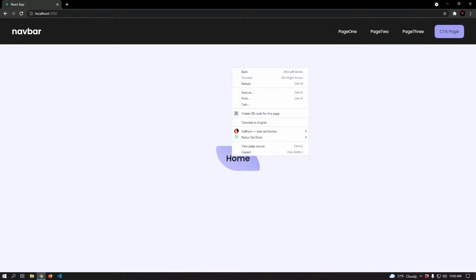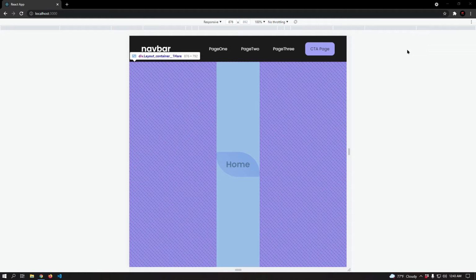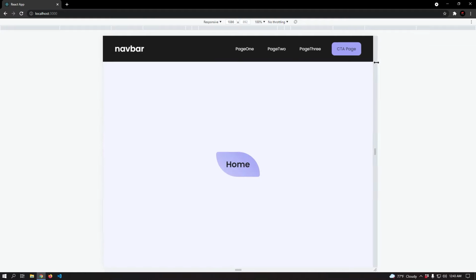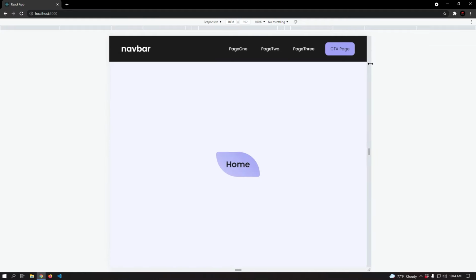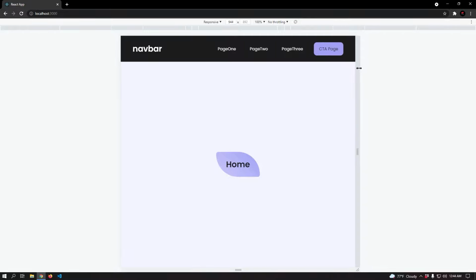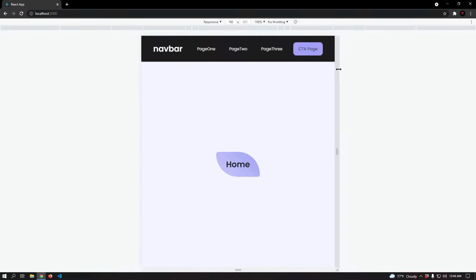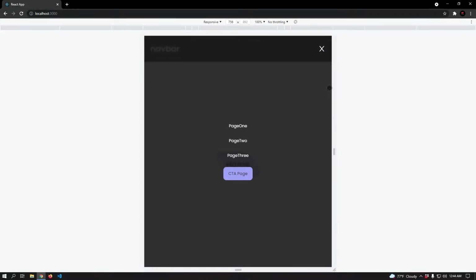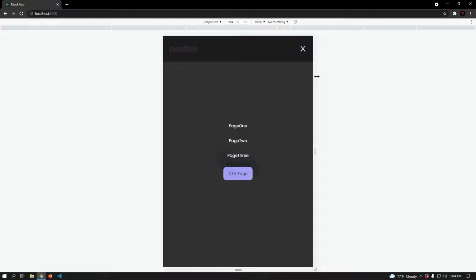On window resize, which I will show you in developer tools, the nav links disappear at a certain width and a hamburger menu icon appears. There's also a bit of an animation you can see. When clicked, a nav menu will open. It'll slide in via animation, and the nav links and buttons will be present within the menu.